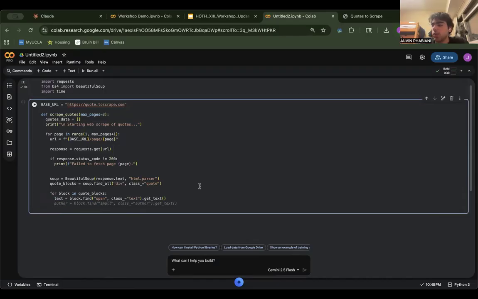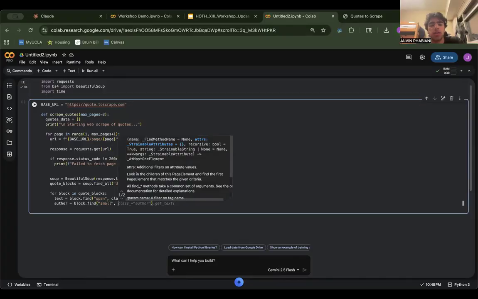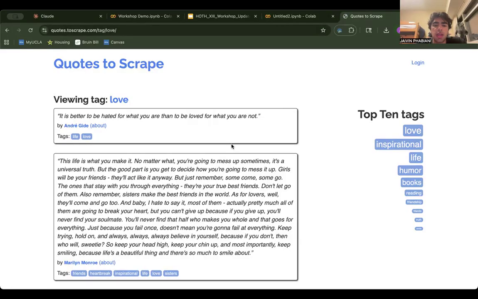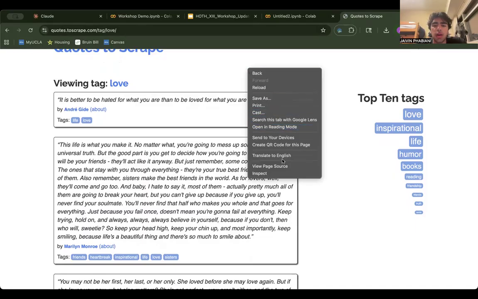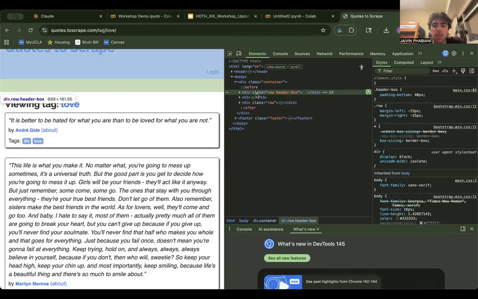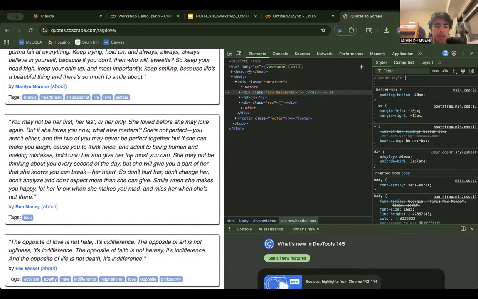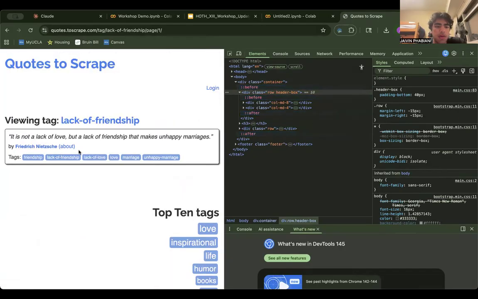The next thing we want to do is find out who our author is. We're going to set our author equal to block.find. The author is written a little smaller, so small. The way we know all this is we go in here and inspect, and now we can see these divs and what class they are. Let's go to a different page, and now our view has changed.